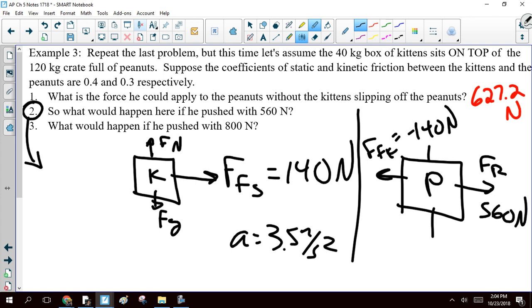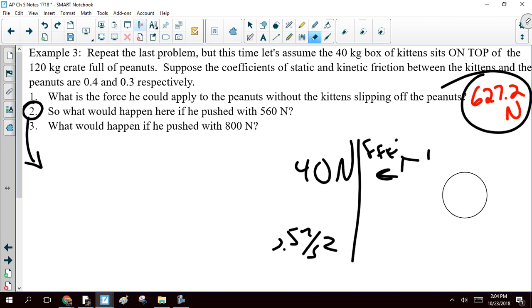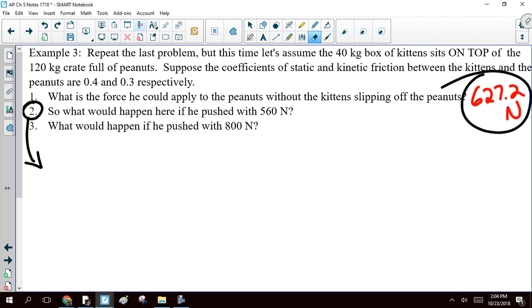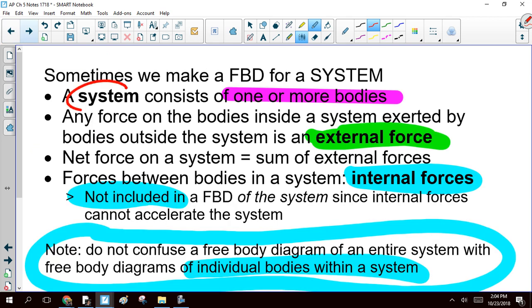Okay, now what if he pushes with more than this 627? So that's question C. Well, we already know it's going to slide, right? So then what you do is this. For number 3, you have to draw your objects separate, right? Because now they're no longer moving as a system. And maybe this is a thing that I should have said, is that when you define a system, you don't have to, but usually you define your system as one or more bodies with the same acceleration. I guess that's not always true. In fact, no, or it's not going to be. But for purposes of this chapter, that's a good idea, all right?